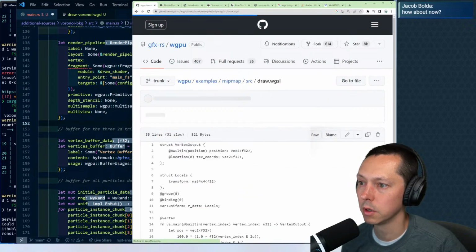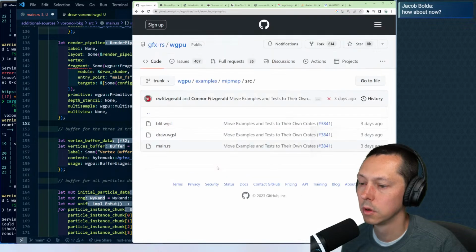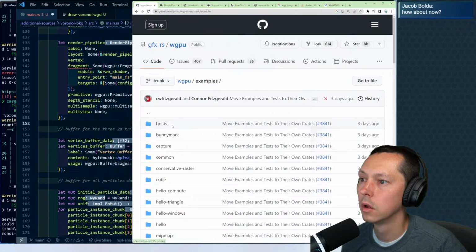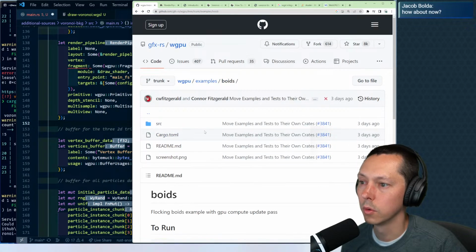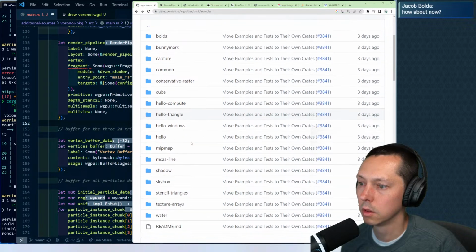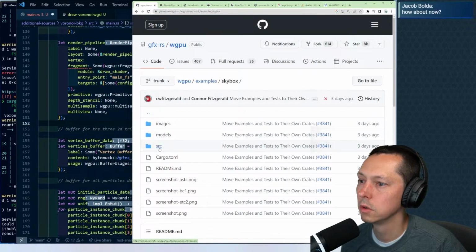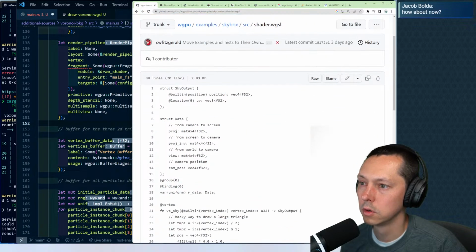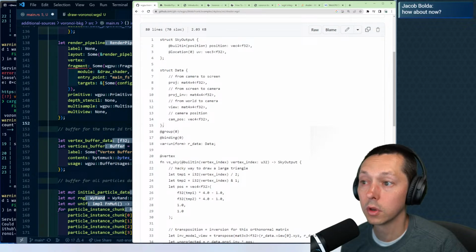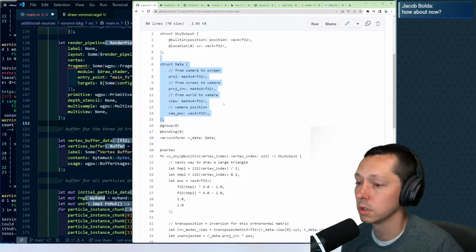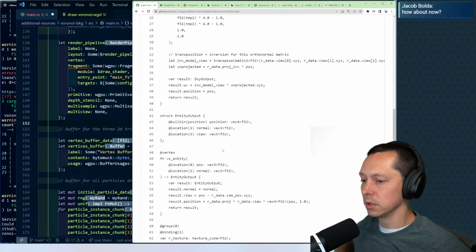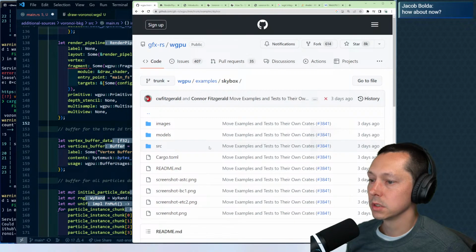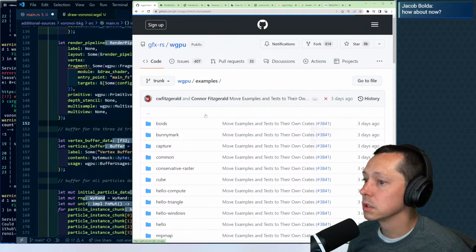Guessing that this is gonna have a vertex, yep. Well, boys, is what we're looking at. Skybox. Skybox has a, and you can do structs in here. Interesting. I am thinking that I'm going to want to dig into Naga more and how that works, because it seems like it would be very helpful for testing these things out.